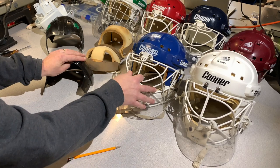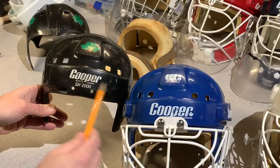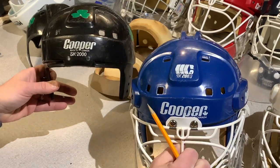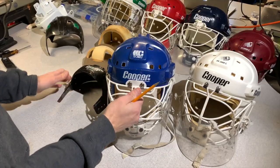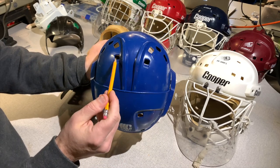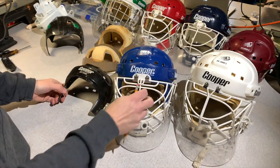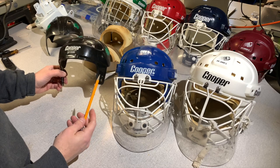Going from the first version of the Cooper to the second version, one of the first things you notice is the smaller logo versus the bigger logo. You've got the SK-2000 down on the forehead in one version, but the Triple C logo up on the forehead in the other. On the front half shell, you still have these little edges on the vent holes on the back of the front and the front of the back. That's the main visual difference.